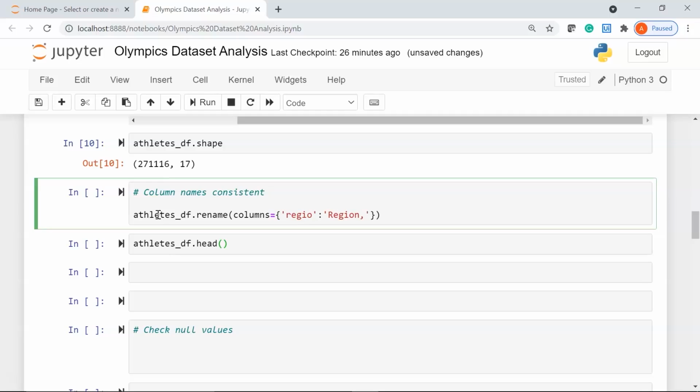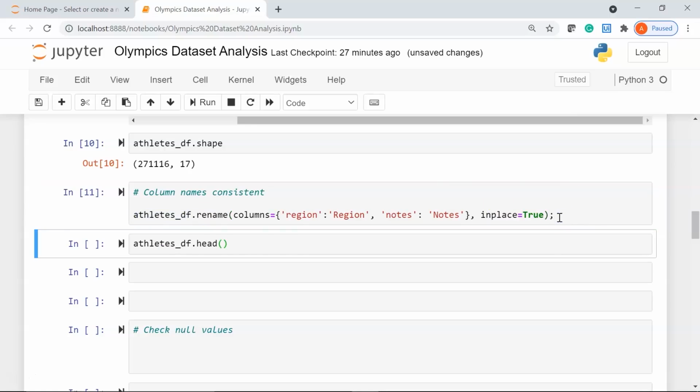I'll give a comma and then say my second column, that is notes, I want to change the first letter to uppercase, so I'll say capital N. The rest all remains same. I'll give a comma here and say inplace equal to true. So it will change the column names and will reflect in this athletes_df data frame.